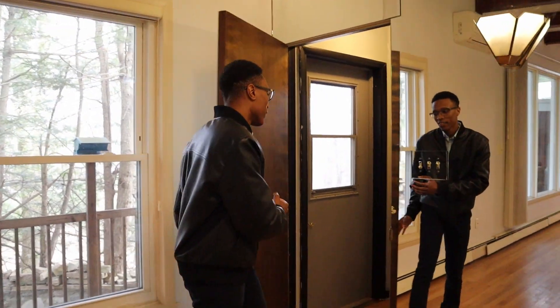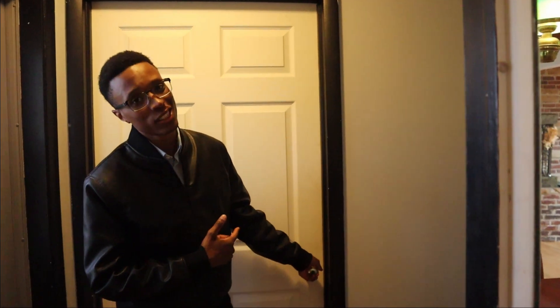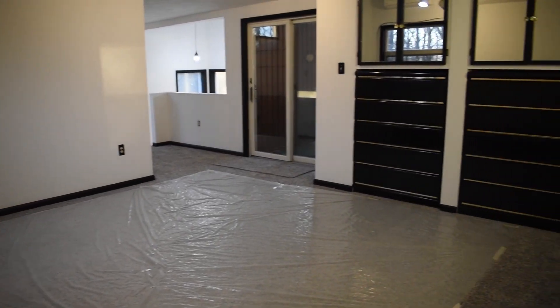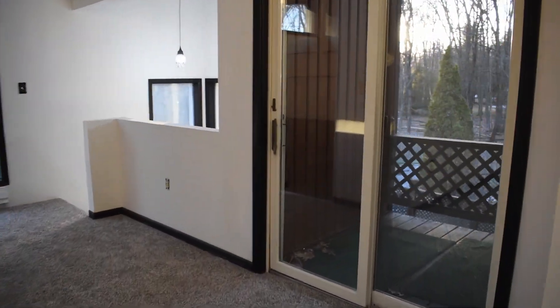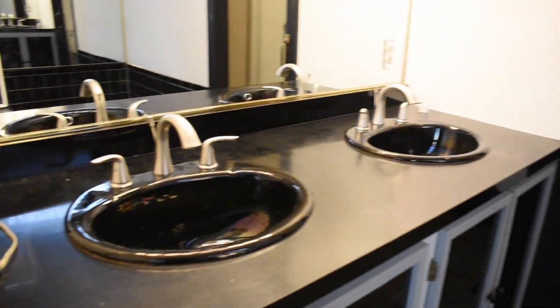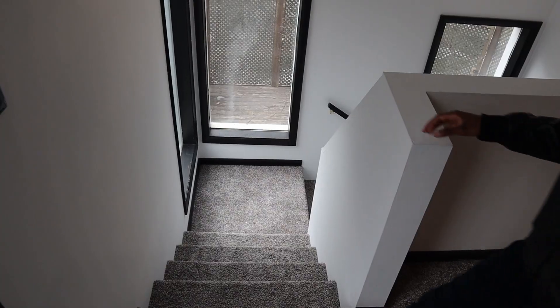We're going to continue our tour through this mirror door. As we go through this way, we have access to the fully finished downstairs basement, but before we get there, we're going through this door which leads to the primary suite. This primary suite has a full walk-in closet, brand new carpets throughout, and a built-in dresser mirror combo. We have a private balcony that overlooks the entirety of the property, and an en suite which hosts a double vanity, a jacuzzi tub, and a walk-in shower. And as a nice final surprise, we have direct access to the finished lower level.